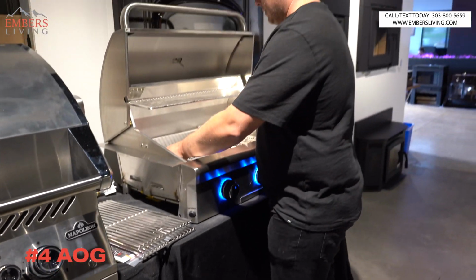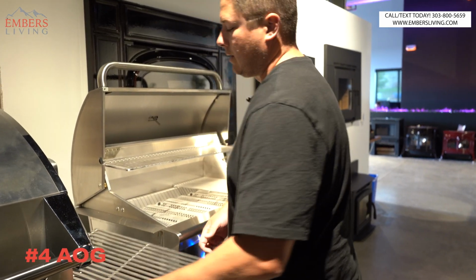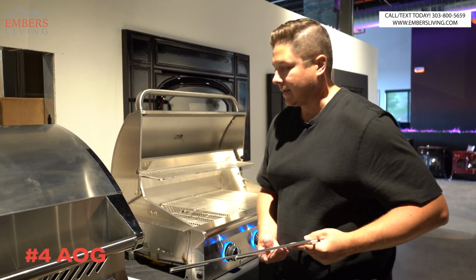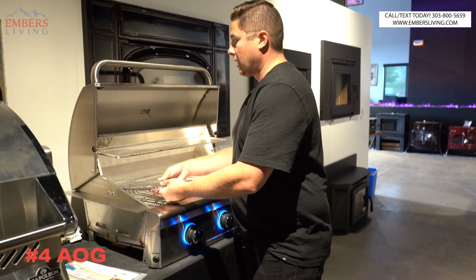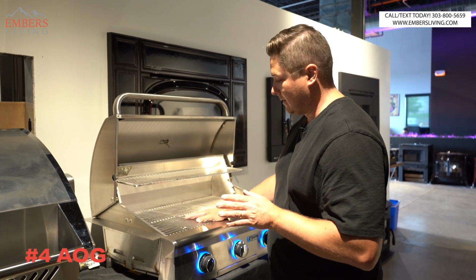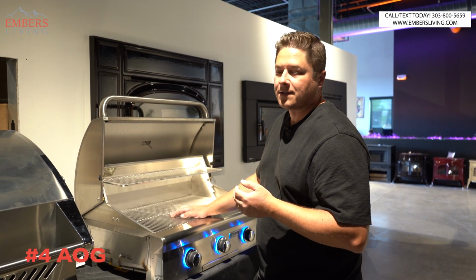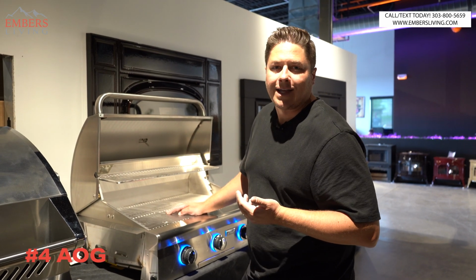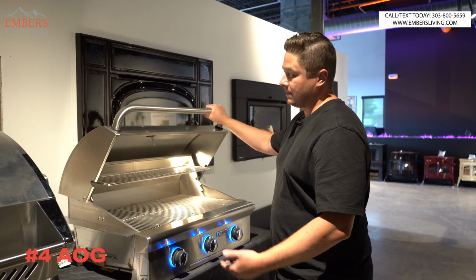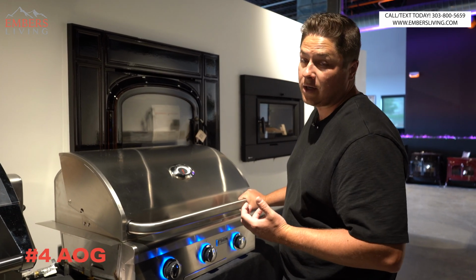I would recommend this grill to somebody if they wanted an American-made product, but they really don't want anything fancy. Like they want almost no bells and whistles, and they want just a simple product that is well made. Take a look at this guy. I don't want to say this is not really the word I mean, but it's kind of boring. Like it's just sort of old reliable. It's a tried and true barbecue that's backed by a really good company that's been around forever, that just makes really, really solid grills and uses really good quality raw materials.